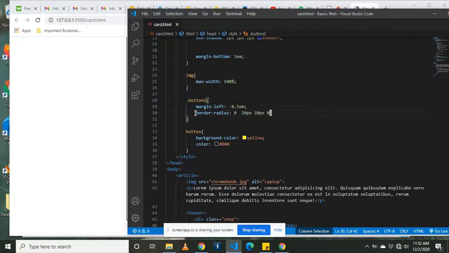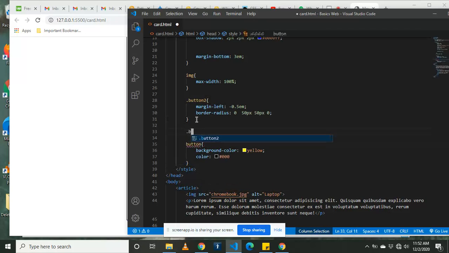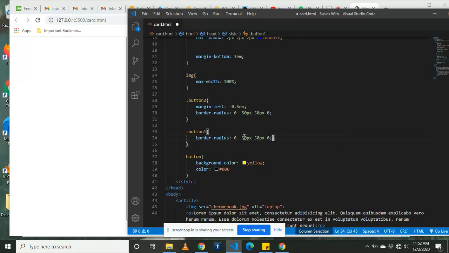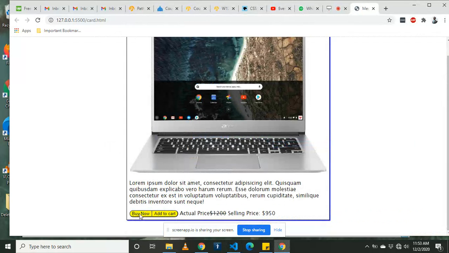Then I can do for button 1 the same. I'll select it. I can do the same. So I'll have this one will be 50 pixels, then to be 0, then 0, and then 50. So I have it like that. So you can continue styling. You can put this in same grouping and push them using margin or float to the other end.